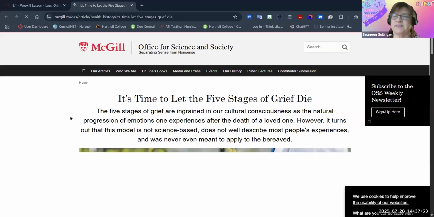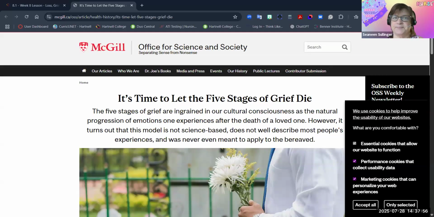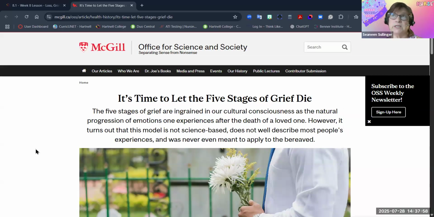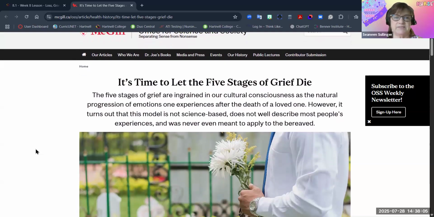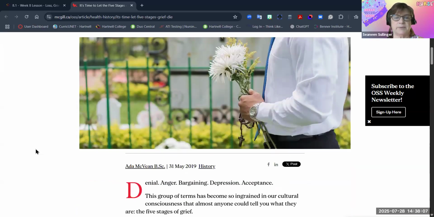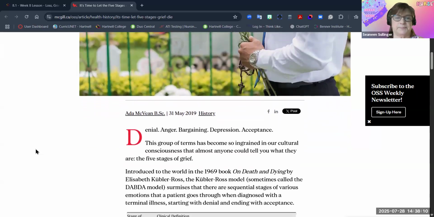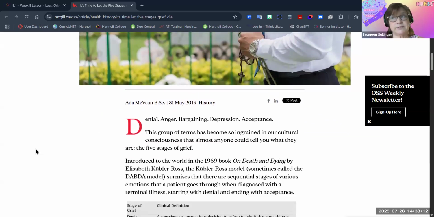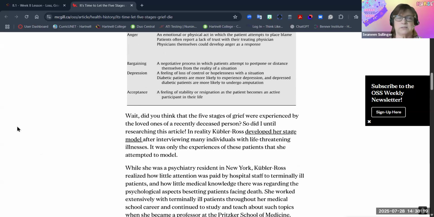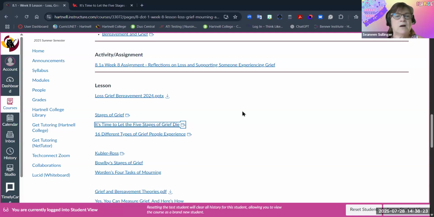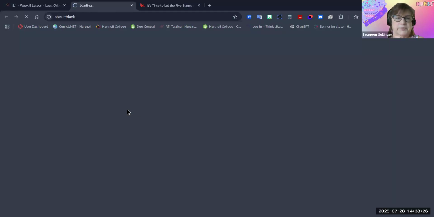This should be, yes, an article from McGill University, which is actually in Canada. I actually was accepted there when I was going to college, but I ended up staying in the United States, went to UC Davis. And so this talks about that. Is this really what, because this is from 1969. So this is what, 50 some years old. And so it walks you through Kubler-Ross's theory there.